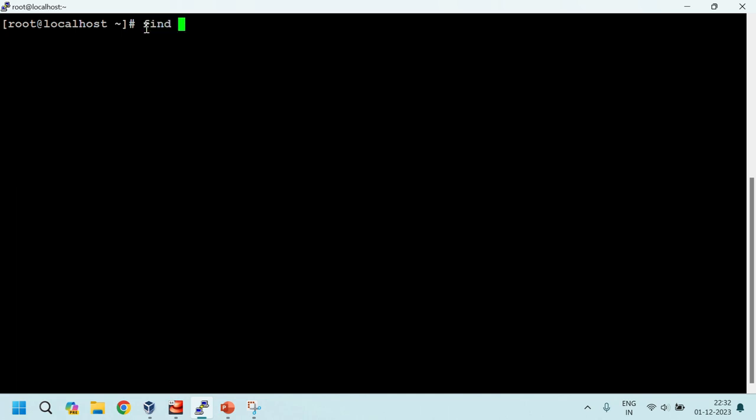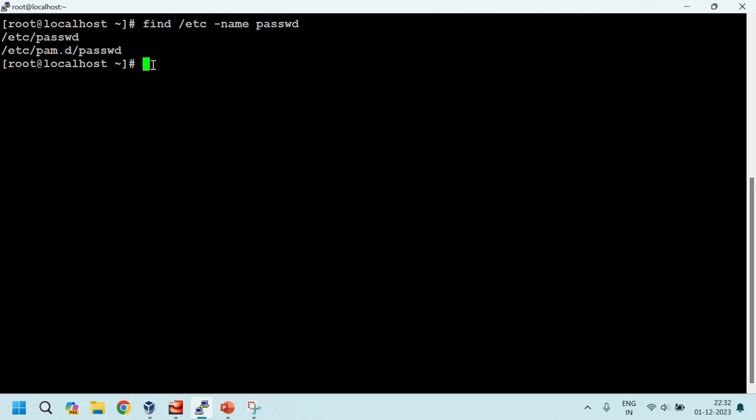Find /etc, and in /etc I need -name passwd. See here, whatever files have the name passwd, it will display under /etc.